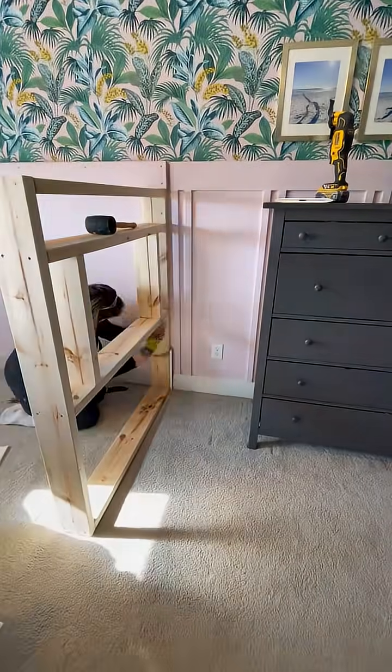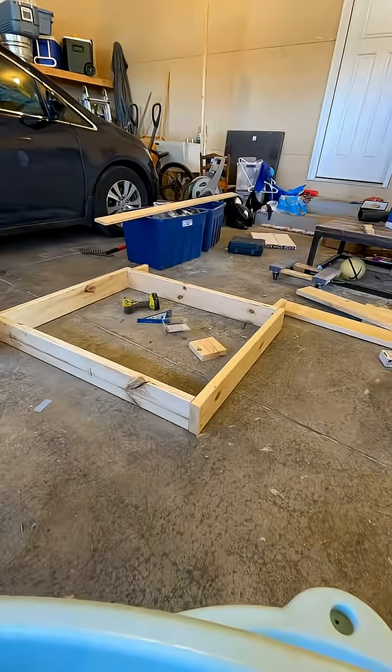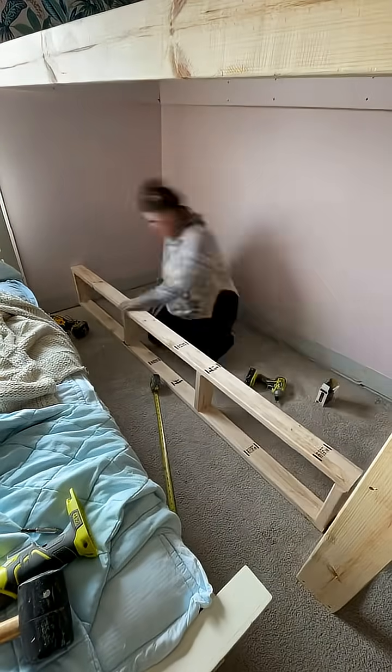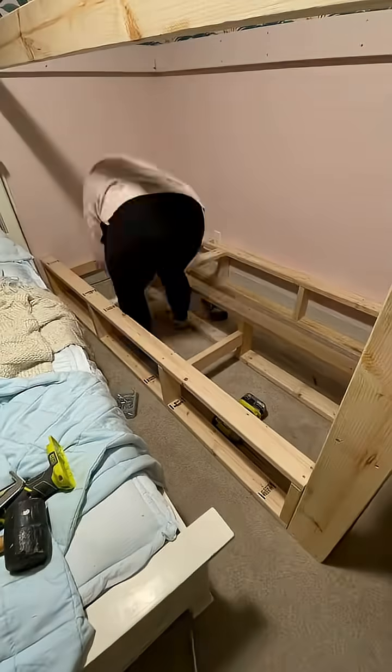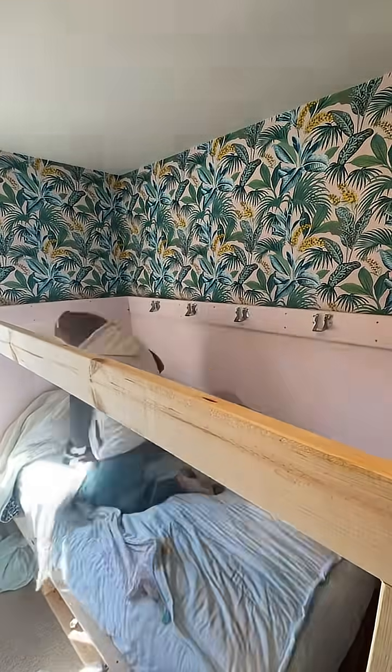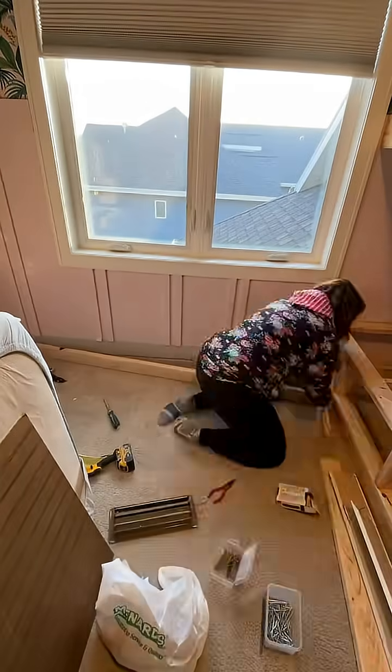Here's the lower half of the bunk bed that I framed and then secured to the wall. Then I built the top portion of the bunk bed and secured that as well, and another 2x6 board. Then I started framing for the bottom bunk. I made 3 sections because I knew I wanted 3 drawers. Then I added these joist hangers and joists to support the top bunk.